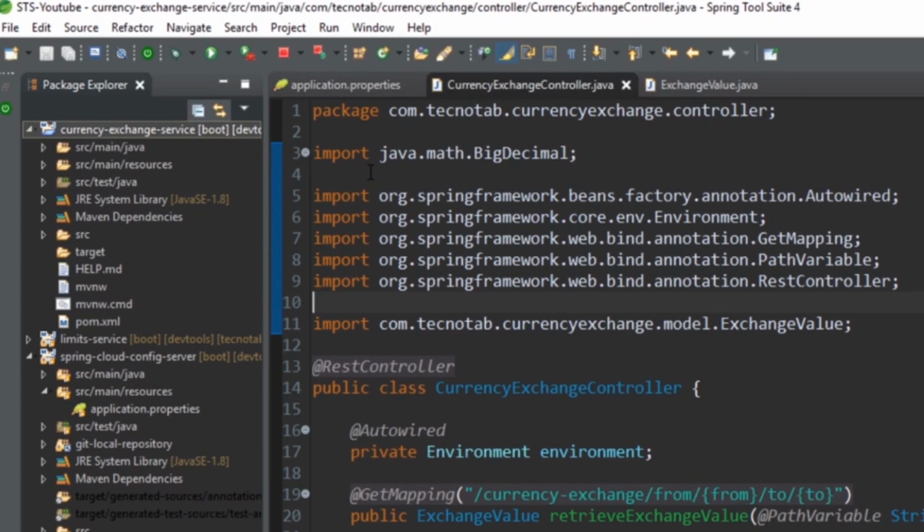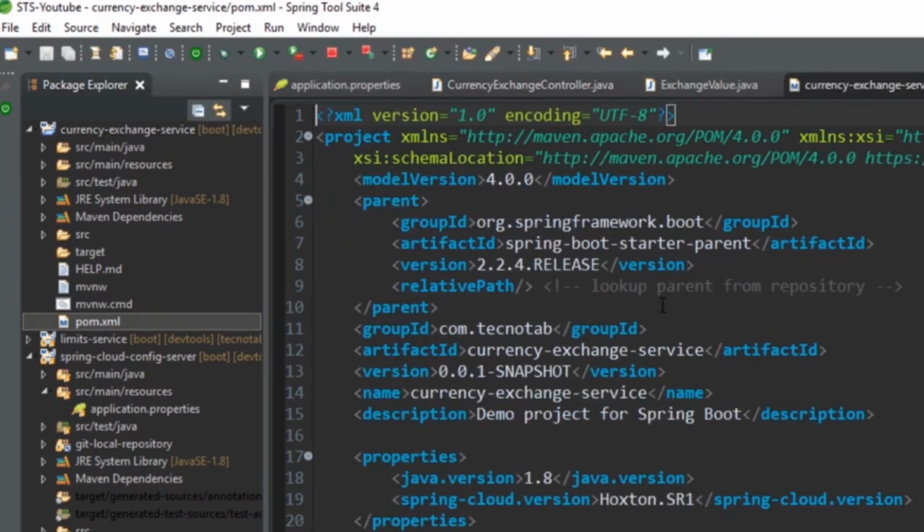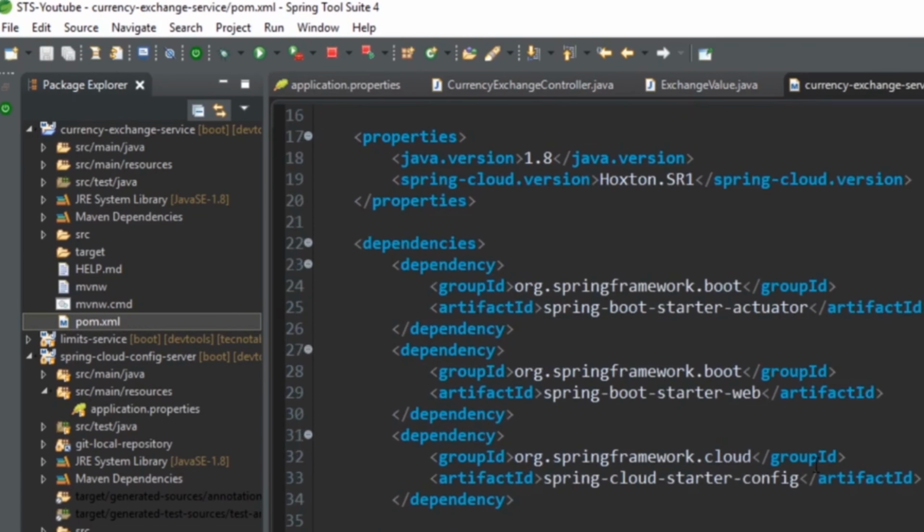The advantage of using this database is that it is very helpful if you want to test something or if you are making an application like this. How can we configure H2 database in our project? There is a dependency for it. Go to your currency exchange service pom.xml, and we will be using JPA, the Java Persistence API, which is a library for performing many helpful database operations. Let's see how we can do that. First of all, you will need the data JPA dependency. The name is Spring Boot Starter Data JPA. Now save it. It will download all the dependencies.